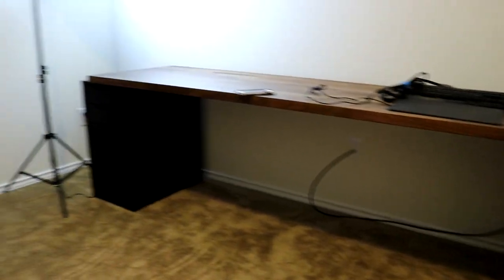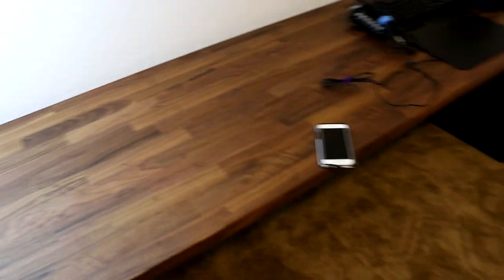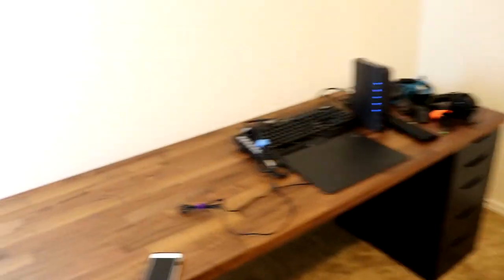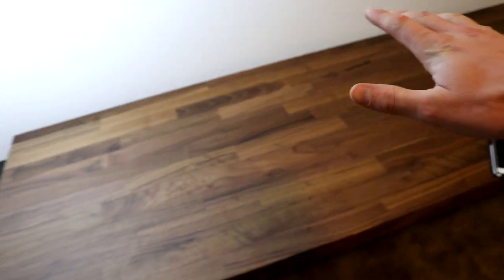It's about 10 o'clock at night, I've been moving all day with the big truck, and it feels good to sit down. I wanted to show you guys the new desk and a little bit of the new setup as it's getting done. This is a set of IKEA Alex drawers and an eight-foot walnut countertop — a lot of big tech YouTubers have similar desks, it's just a really solid desk for a cheap price. The plan is my computer goes on one side and my wife's computer on the other.